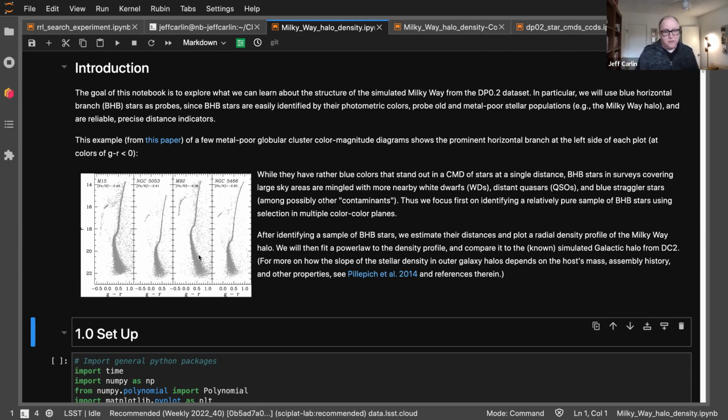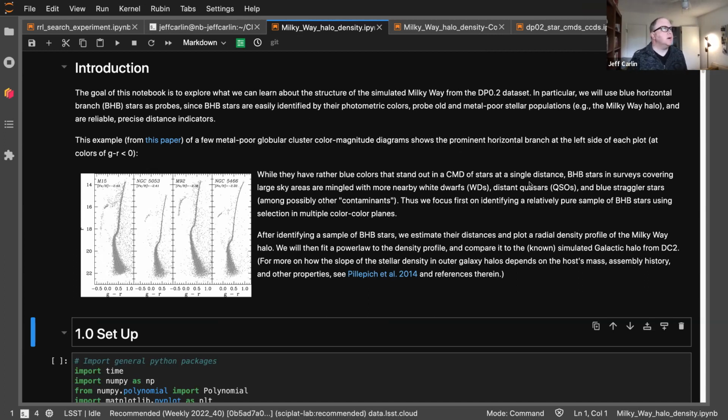In real life, when you try and select these, there are very blue objects in the universe, like quasars, white dwarfs, other things that will complicate your selection. But it's a little cleaner in a simulated data set. And even in real data sets, you can find ways to select them.